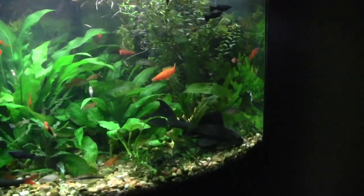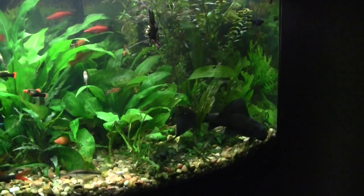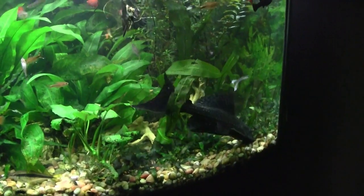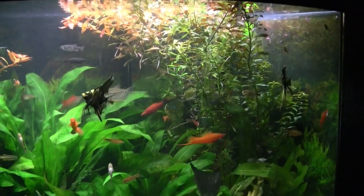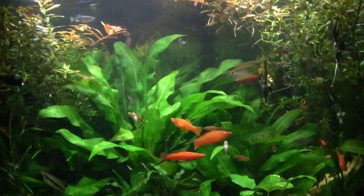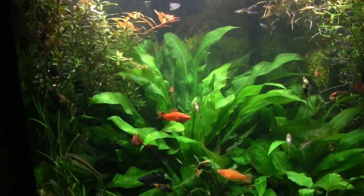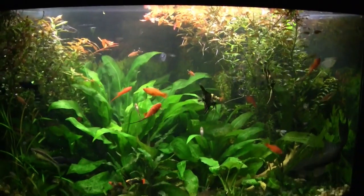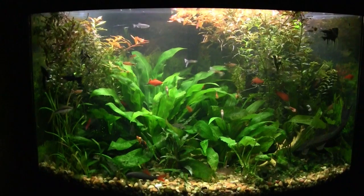We're going to capture the big pleco here in this pie-shaped corner tank. It comes out all the time and he's really gotten so big, I need to get rid of him. But he's not doing what that other one did — the other one started eating the neons, so it had to get out. I keep trimming back that Ludwigia and it still keeps growing like crazy. I've got the Amazon sword plant there in the middle doing beautiful, as always. Nothing new fish-wise. I really can't get any more fish. I just sit back here in the living room and totally enjoy this beautiful tank. But that Ludwigia eventually blocks the light and I have to go in and trim it.